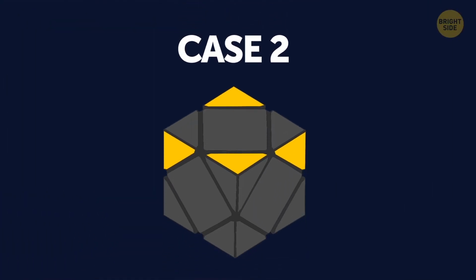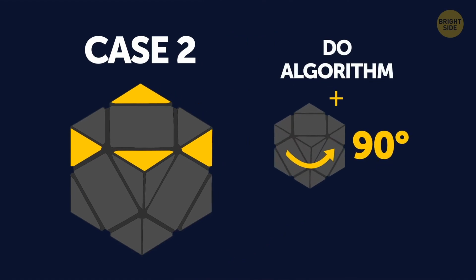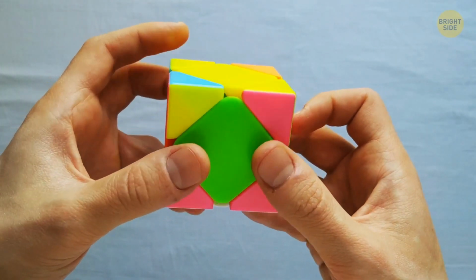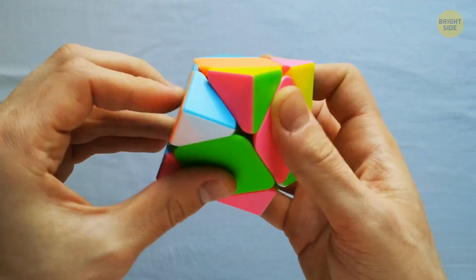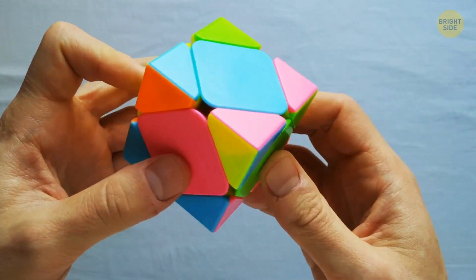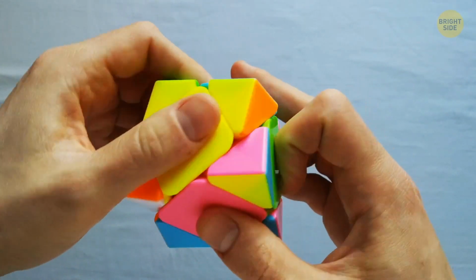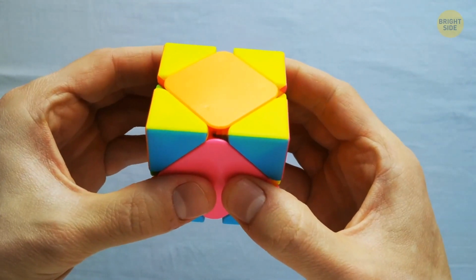If your Skewb looks like this, you have to use the same algorithm, then rotate it 90 degrees, and then apply the same algorithm once again. I promise it's easier done than said. So hold it like this, and 1, 2, 3, 4. Now it's really important that you rotate it exactly 90 degrees. Go through the whole algorithm once again. And 1, 2, 3, 4. And it's done!